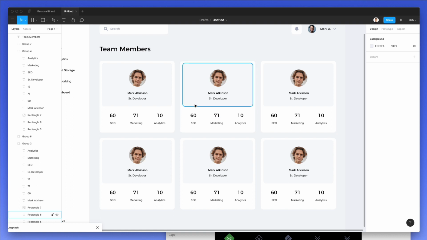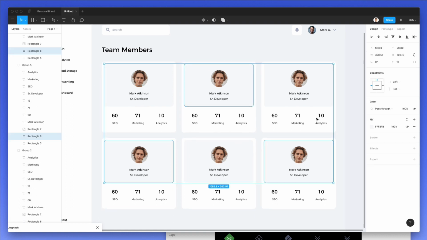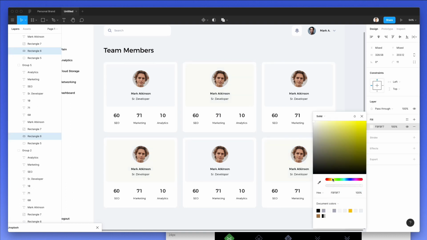Now the next thing that we're gonna do is we're going to mix the colors up just a little bit in order to add some variation visually, and probably going to go with something around these lines. Let's try and see.